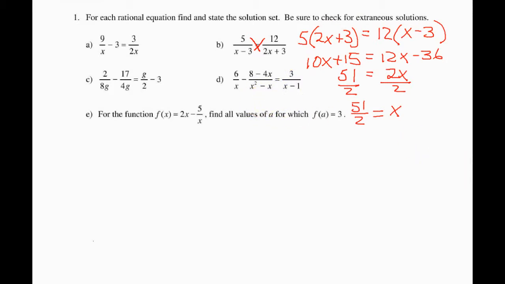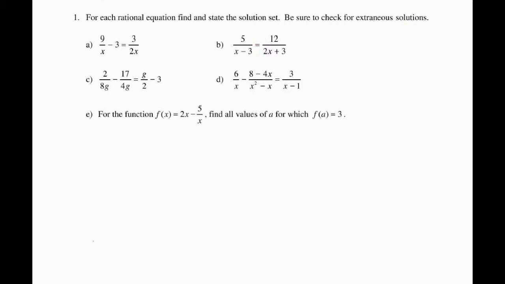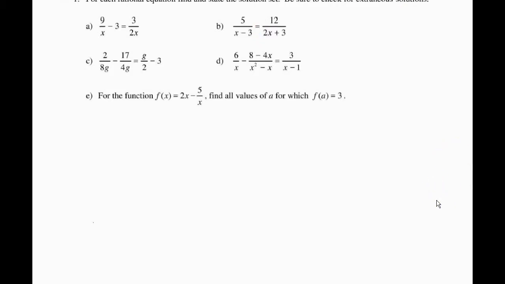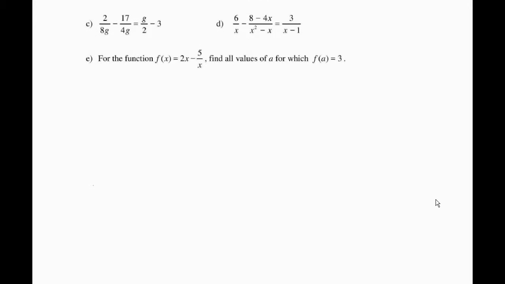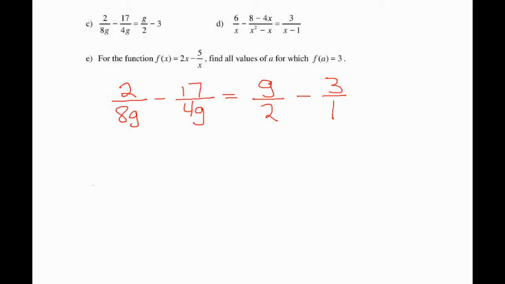Okay, let's set up letter C now. I'm going to raise it up a little bit too to see if we can see the answers. That'll be nice here. Nope, still can't see them, but that's all right. They're down there. So let me write this out. Now, as we look at this, we sometimes forget that a negative 3 is over 1.